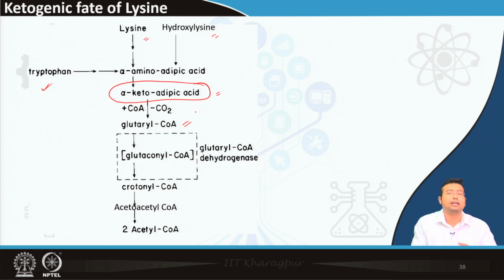more intermediates. One is glutaconyl CoA, then crotonyl CoA. You have read about glutaconyl CoA to crotonyl CoA during metabolism of branched chain amino acid, right. If you do not remember, you should revise your lessons properly. So, ultimately once we get glutaryl CoA, you already know that crotonyl CoA dissociates to form acetoacetyl CoA, which again further splits up to form two molecules of acetyl coenzyme A.